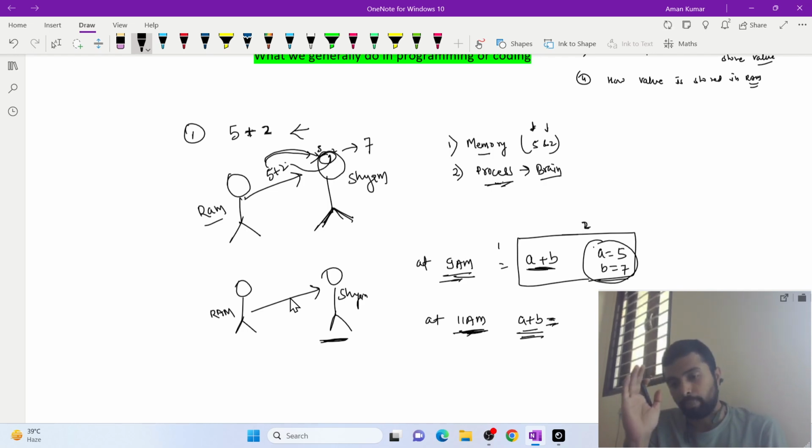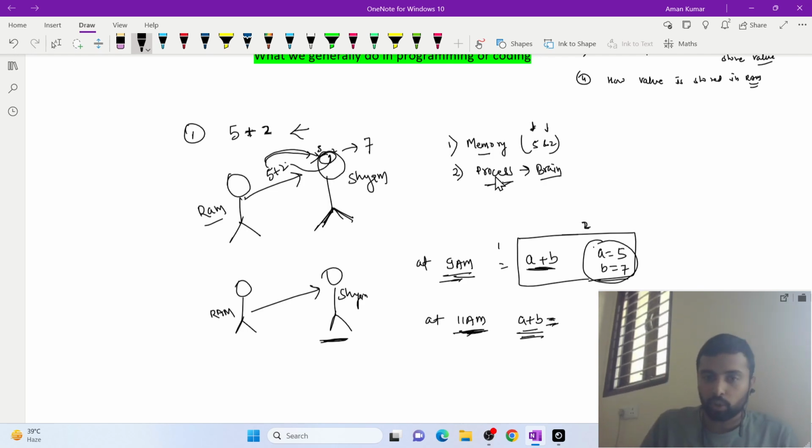whatever problem a human does, first of all they store values in their brain. Then the brain extracts that information and processes it, and then if it is required to store in the memory, they store it, or otherwise he can give output by mouth or by any body parts. So this is how a human brain works.